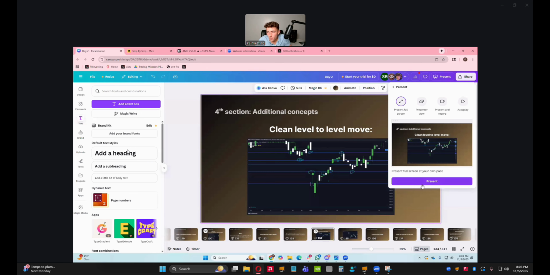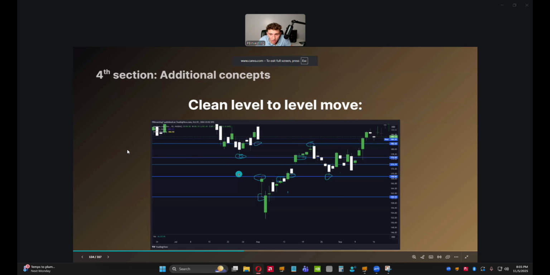So look, you see how, for example, here we have a resistance, right? Our next support is 173. So what happens when we get above this resistance? It turns into a support, right? This 168 level. So now when you bounce off 168, where are you going to go to? 173. Now, where's the next spot? This previous support here. So now, if you get above 173, where do you think you're going to go to? Chat, answer. If you get above this level, where are we going to go to? 176. Exactly.